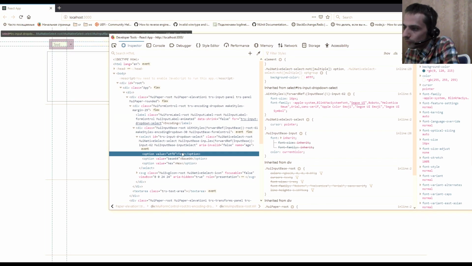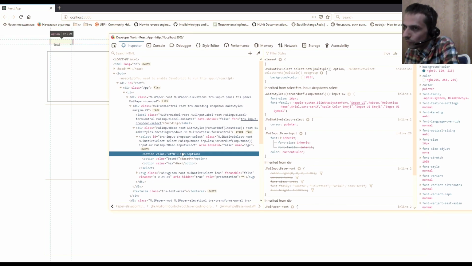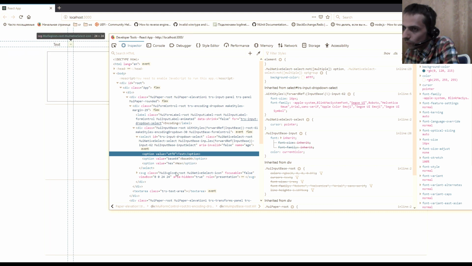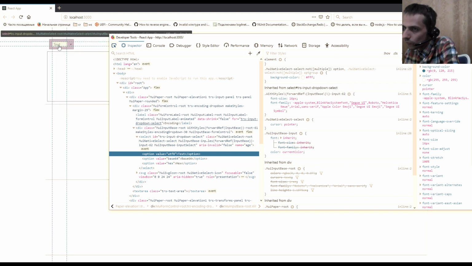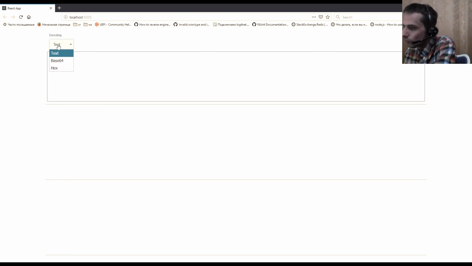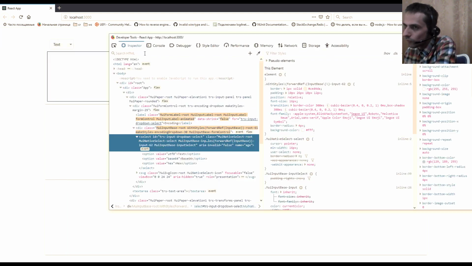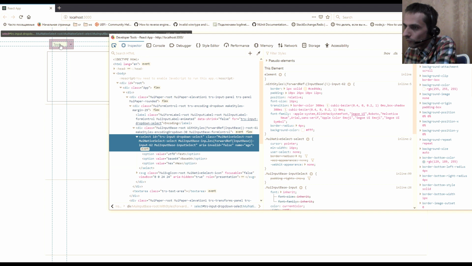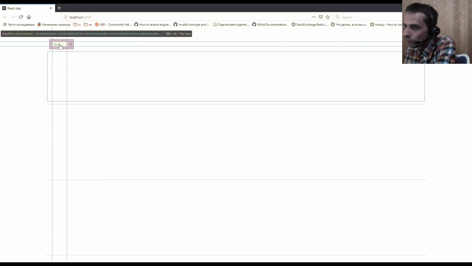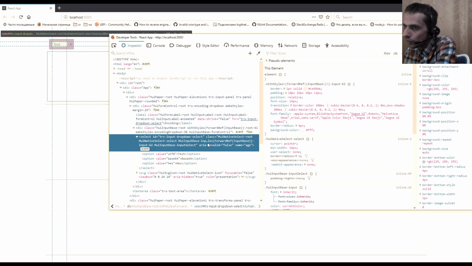There is some... shouldn't it show me this element here?